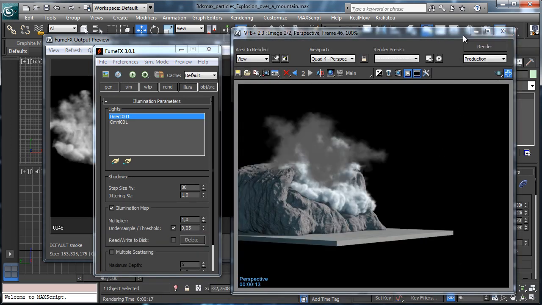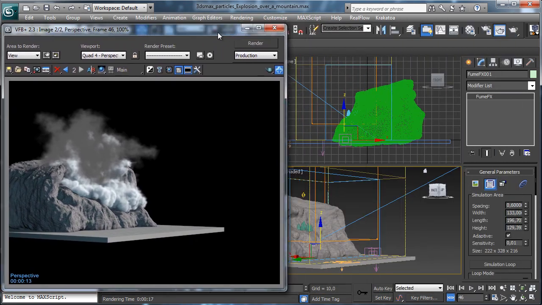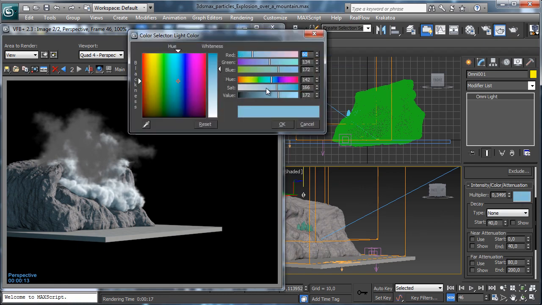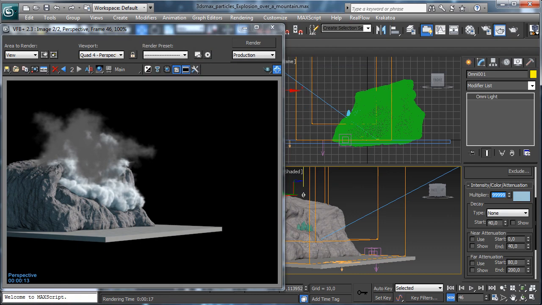Okay, first of all, you see that the light has too much power, so let's pick this one. Let's try to have a little bit less saturation, and this one can be just a little bit lower. Let's go for 0.28. Let's re-render. Okay, you see that now it is going better.